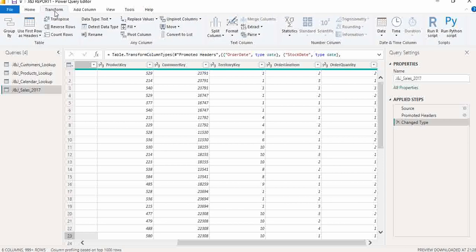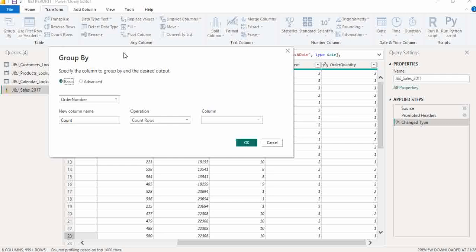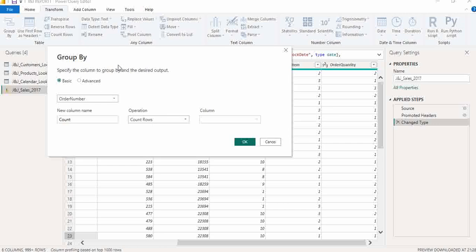We go to Transform, and on the left hand side you can see Group By. Say Group By. A window for Group By opens. Let's use a basic one. What do we want to group by? We want to group by territory key. Give a new name for the column that will be formed from this group by.